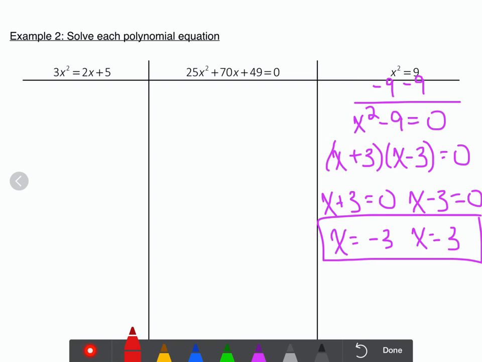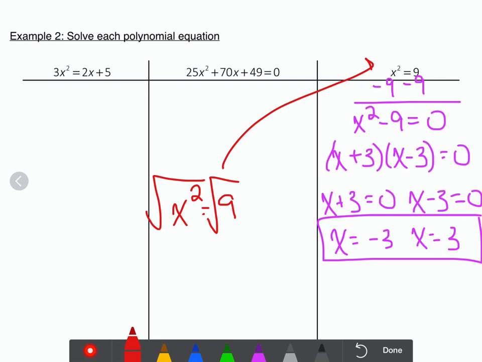So I know what some of you are thinking. Some of you are probably thinking, why can't I just do this? Why can't I just take the square root of both sides? Okay, the reason why is if you take the square root with just the knowledge that we have so far, we're going to have x is equal to 3. And that's only one of the solutions, and there's 2 solutions to this equation. So I want you to resist that urge to take the square root of both sides.